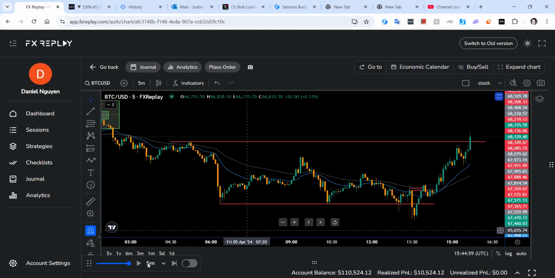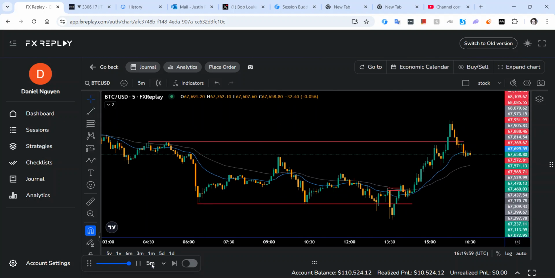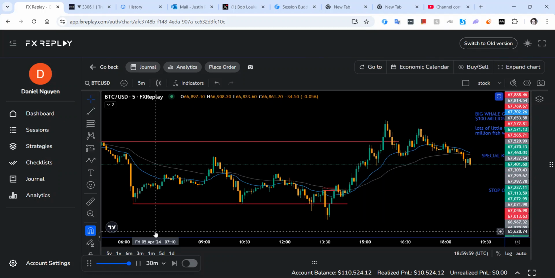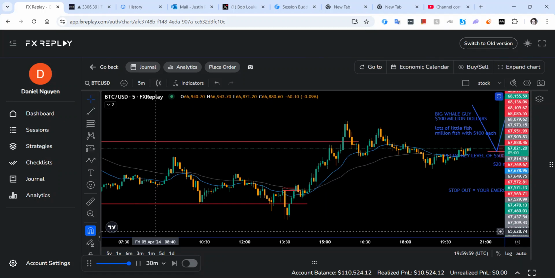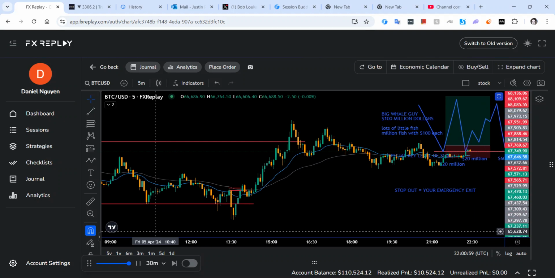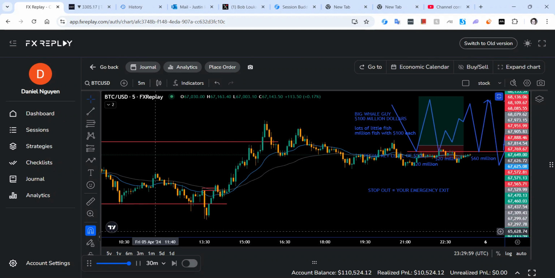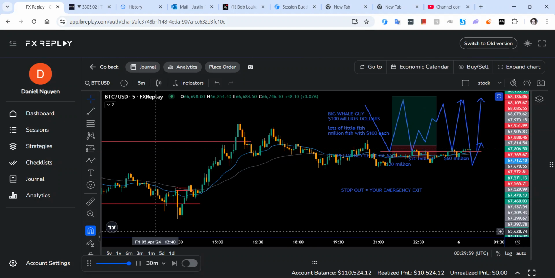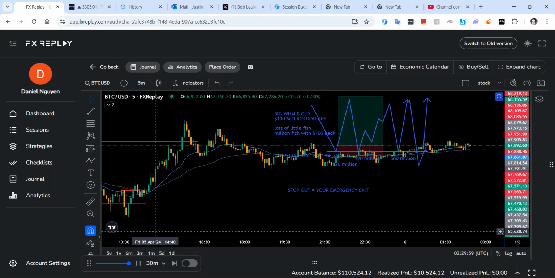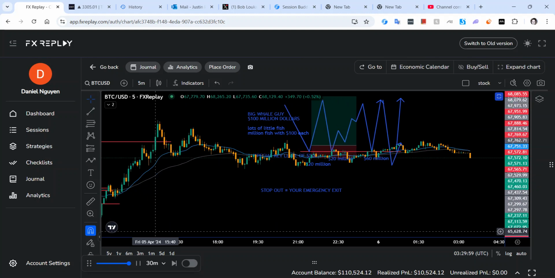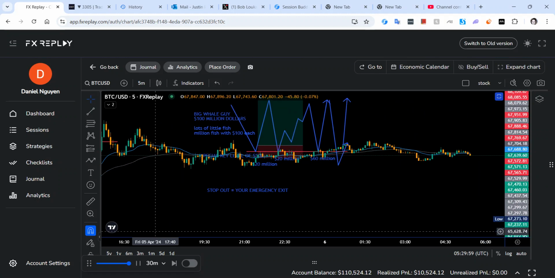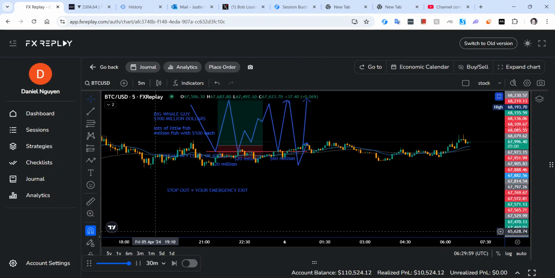So let's try to find another example. I'm going to just fast forward this. I'm going to close my eyes for a little bit and just see whether we get, yeah, let's just teleport. Just teleport past all of this information. So I can show you just with live data. Because I want to mess up the chart a bit so it's not too recent. Not that it makes a difference really. But that way you also know for sure that it's not some pre-prepared example I've got from earlier.